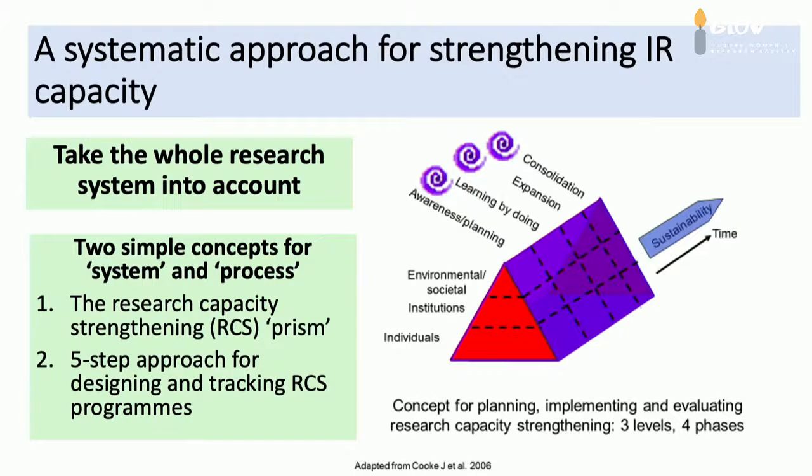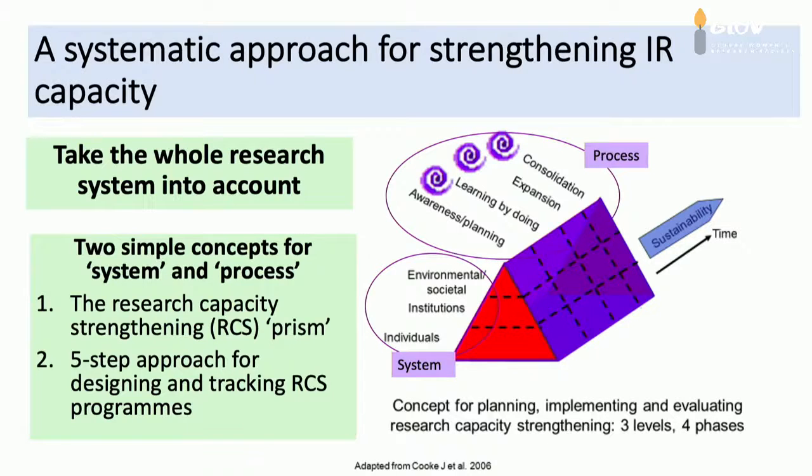So if you click twice, you'll have a circle around the whole system. So the research system comprises the individuals, the institutions in which they work, and around this are things like research culture and the research infrastructure that makes a conducive environment for those individuals to do research. And then at the bigger level, we have something called environmental or societal level. And this refers to national policies, international collaborations, uptake of research findings. So those 3 levels constitute the whole research system.